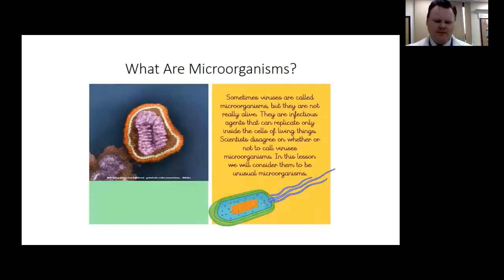Now here we have a different type of microorganism. Sometimes viruses are called microorganisms. There's some debate as to whether they're actually really alive or not, because of complex reasons related to things that they can or can't necessarily do. But viruses are infectious agents, and they can replicate only inside the cells of living things. So scientists disagree on whether or not to call viruses microorganisms. In this lesson, we'll consider them to be unusual microorganisms.